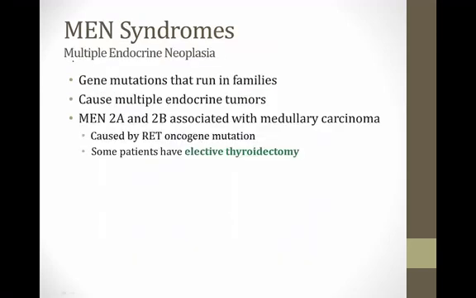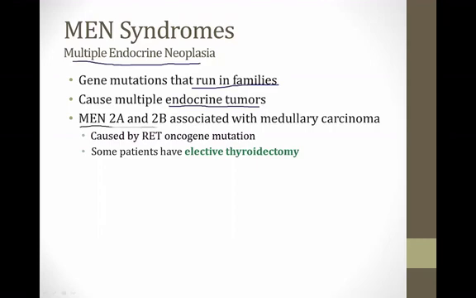MEN syndromes are multiple endocrine neoplasia syndromes, and we'll talk about these in more detail in a separate module, but for our purposes here, I just want to remind you that they are gene mutations that run in families that cause multiple endocrine tumors, and there are two MEN syndromes that are associated with medullary carcinoma. MEN2A and 2B are both associated with medullary thyroid cancer.